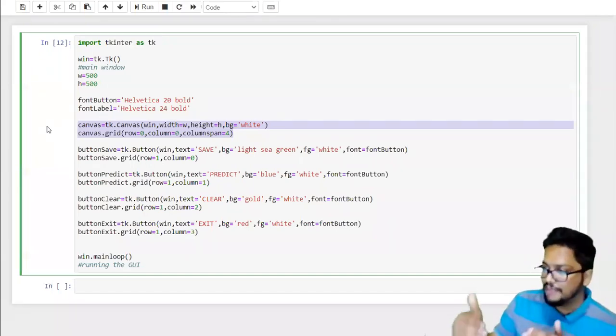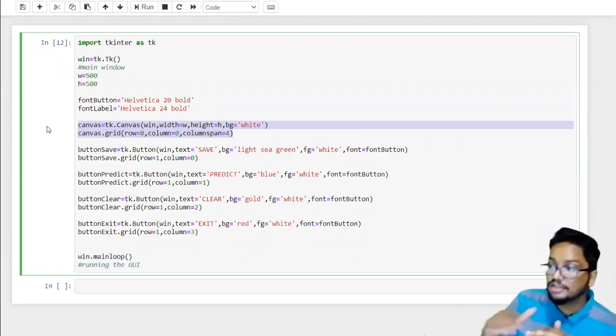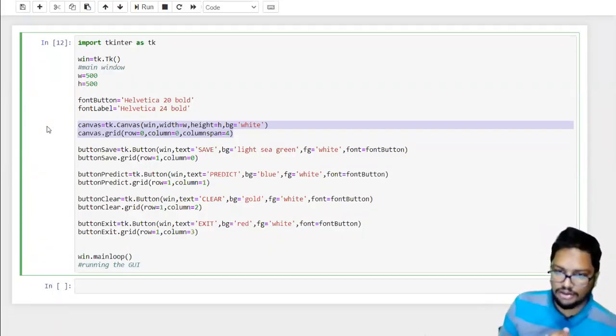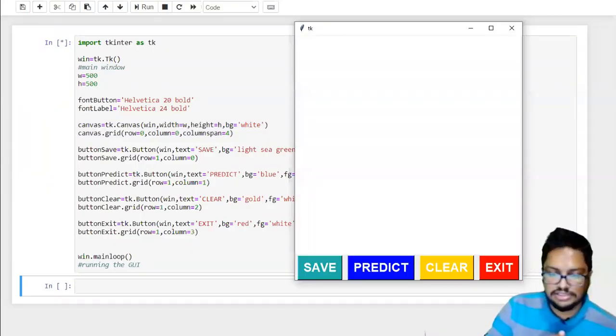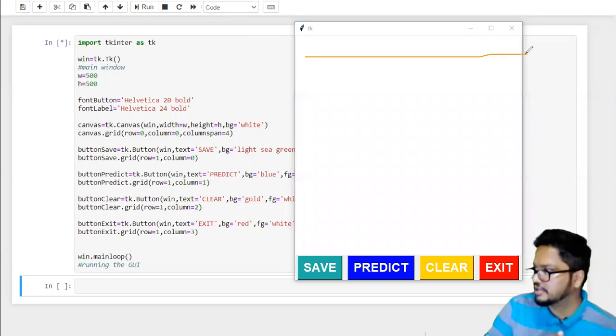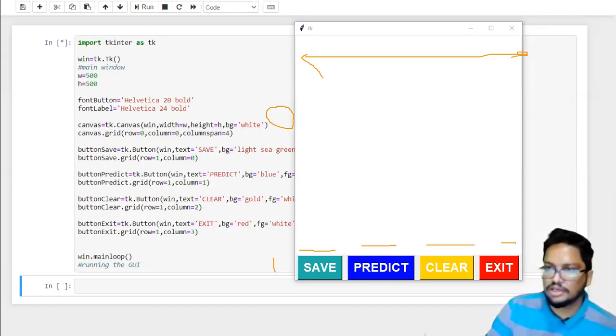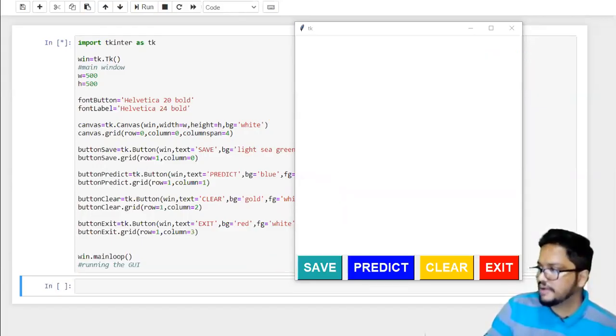That means from row 1, the length of the canvas, divide the length of the canvas into 4 columns in row 1. Understood? So now what happens here? Okay. So the width of the canvas is now divided into 4 at row 1. This is row 1, right? This is row 0. So that's what happened in this column span.